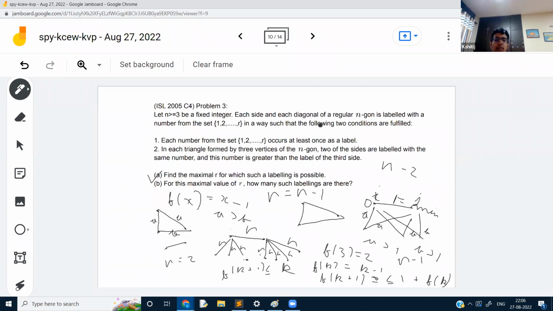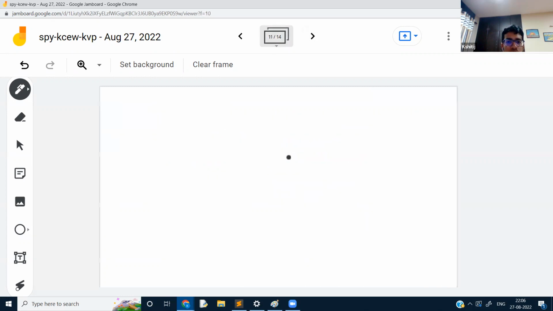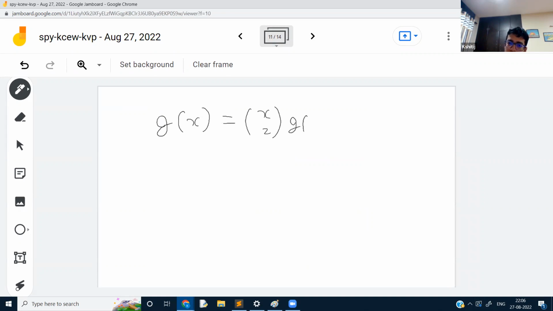And now it turns out that for the maximum value of R, how many labelings are possible? For every new iteration of contracting, we need to assign a new minimum. If we don't assign a new minimum, the number of distinct values will be less than n minus 1, and that's not maximal. So if we define G(x) as the number of ways such that the maximum value x minus 1 is attained, we choose an edge, x choose 2, and we multiply it by G(x minus 1), the number of ways possible in the contracted graph.